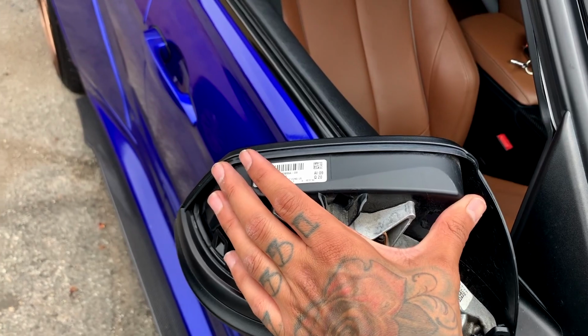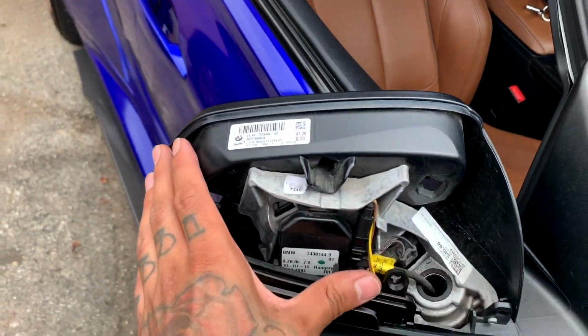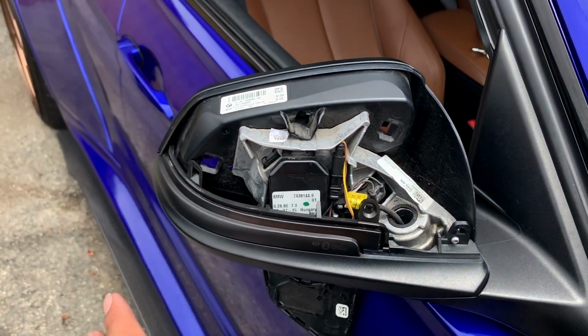Make sure you guys put the mirror caps on first so you guys can see the actual tab snap in. It's literally as simple as that. This is a very basic install to do.